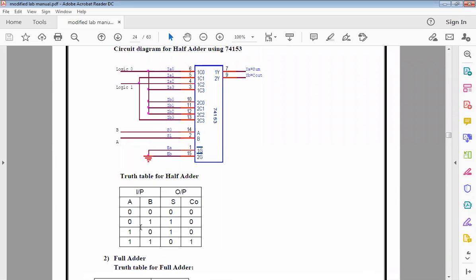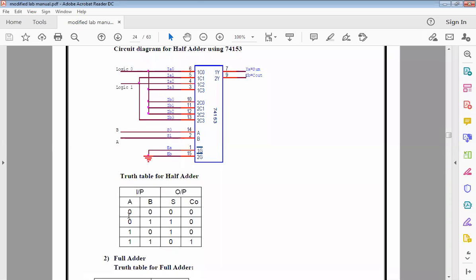Based on our select lines A and B. So AB is here, right? So this will act as S0 and S1. Okay, so if my AB is 0, 0, then what's going to happen? Sum is going to be 0, carry is going to be 0. Which means both are going to be connected to logic 0, and that is actually getting passed to my YA, which is sum.